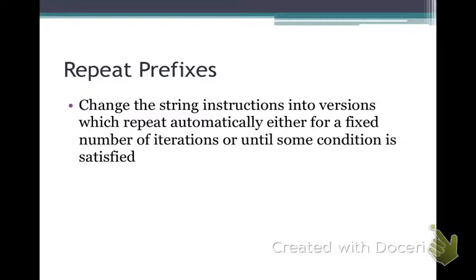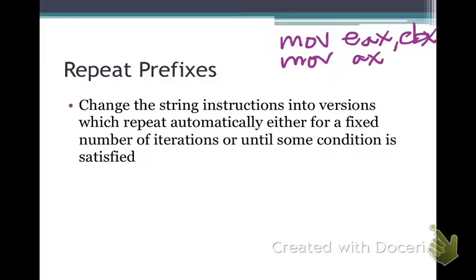Okay, repeat prefixes. We have looked at a prefix when we had a move instruction that differed only in the size of the operands, or registers in our case. These two instructions would have had the same opcode, and we would use a prefix byte to indicate something other than the default 32-bit operand size. So that's the first time we saw prefix bytes.